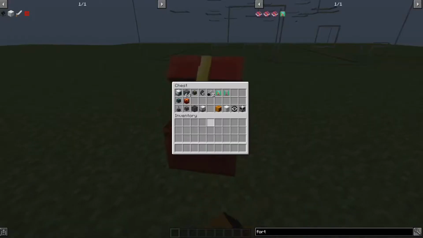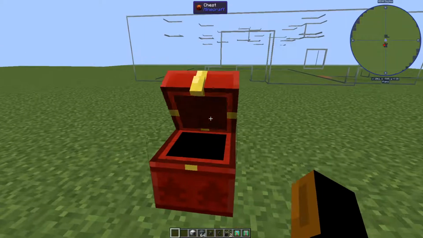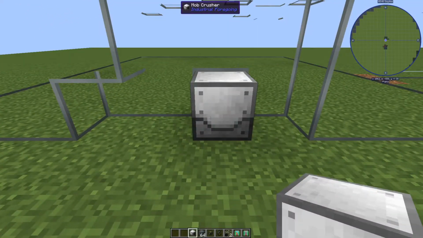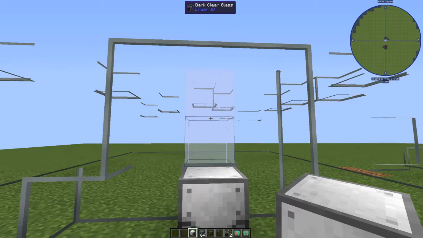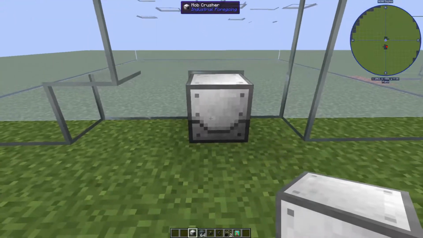Now let's build it. So I'm gonna divide it into 3 parts, actually 4 parts. Now the first part is killing the mobs. So you will need an item called a mob crusher. What a mob crusher does is it deals 350 damage to mobs in its range. And the normal range for a mob crusher is 1x3, but you can increase that range with a range add-on. That will make it 12x3.